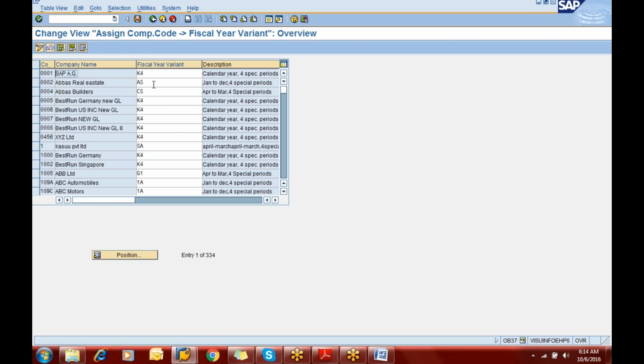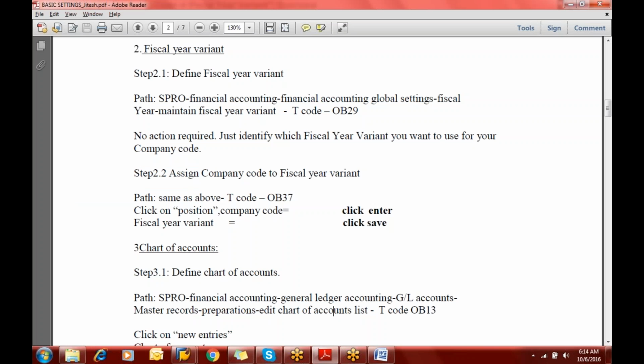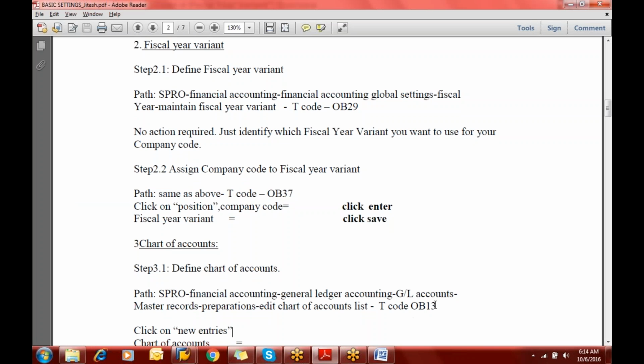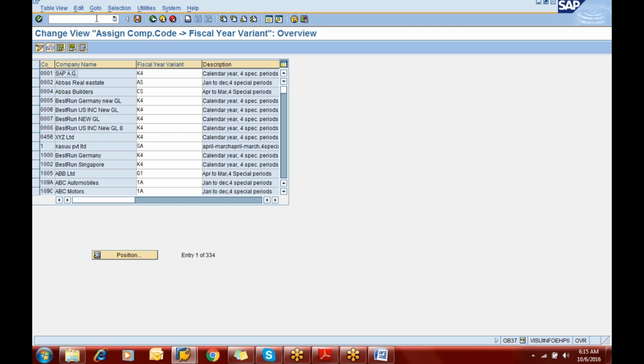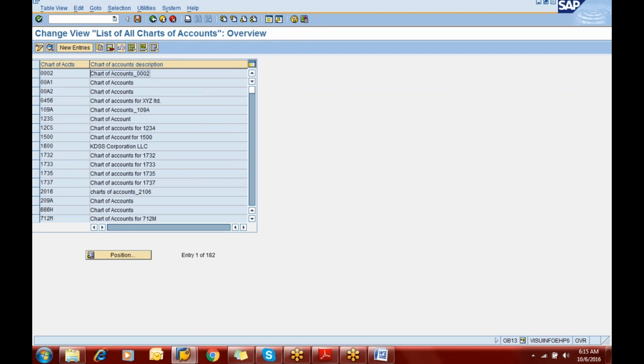All right. Now once again I'll give you another example. Let's suppose you want to go to the screen OB13 to set up your chart of accounts. This is another object we have. For that, either you just enter backslash n, and it will take you back to the Easy Access, and there you will enter OB13. The next option, you can just enter backslash n and OB13 here only, and you will have the screen. You don't need to go back to the SAP Easy Access screen.